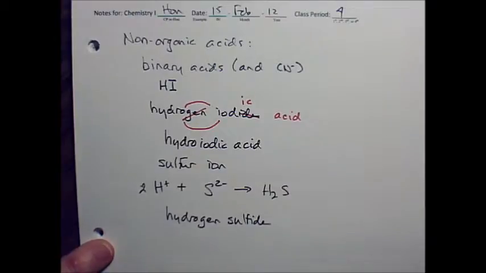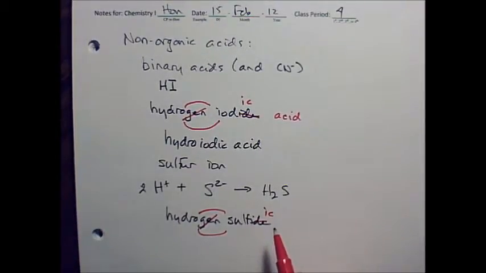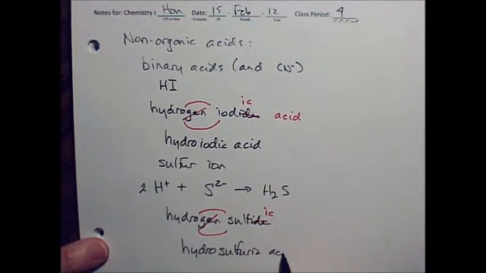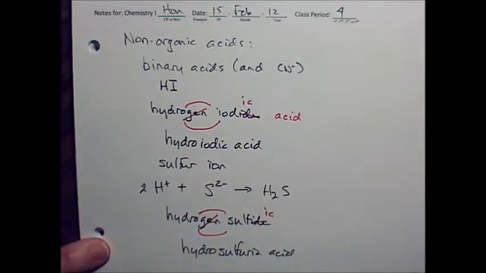All right. Now we got to go through that changing things around thing. We're going to get rid of the "gen," put it together with that name, and put an "ic" on the end here. We could call it hydrosulfic acid, but that sounds better if we say hydrosulfuric. The "ur" gets put back on the phosphorus and the sulfur names because it sounds better. So we call it hydrosulfuric acid. See, I named it that way and I wasn't even thinking. Because it sounds right.